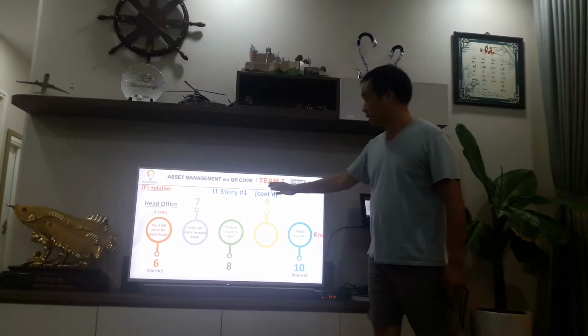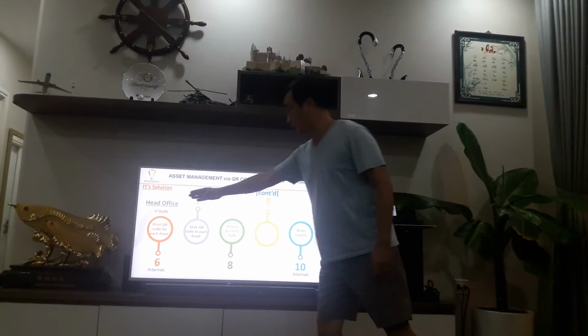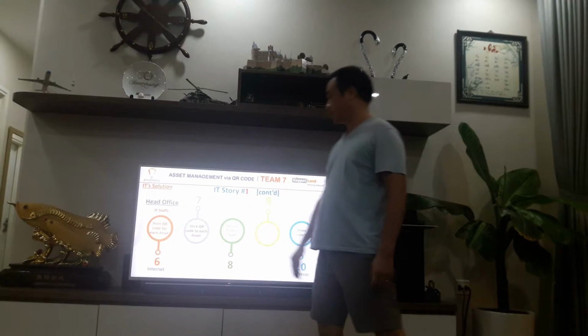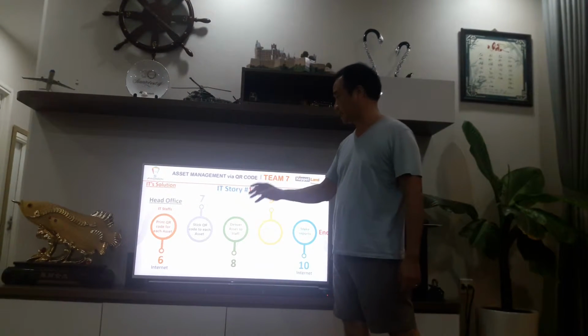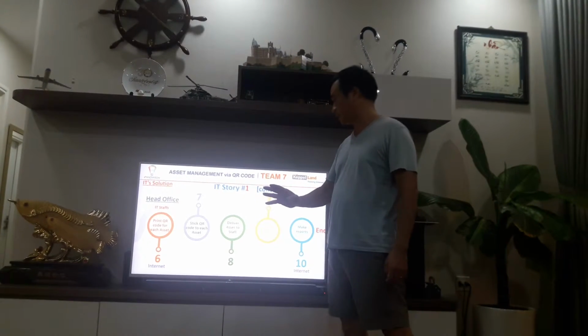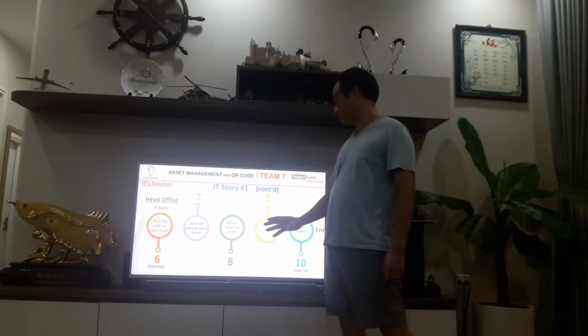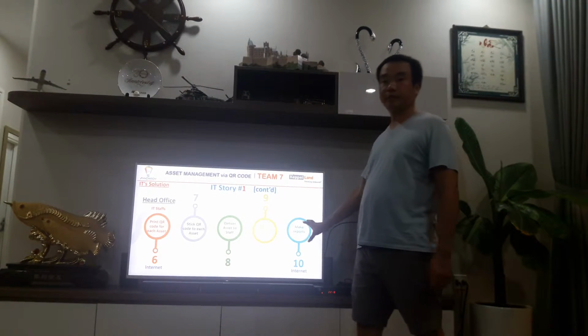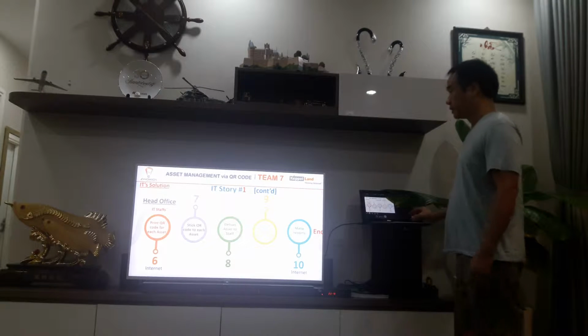Continuously, at the headquarters there is an IT staff. They bring the QR code for each asset, and they stick the QR code on each asset, deliver the asset to the staff, and then hand over and make the report. That's the end of the story for the IT.